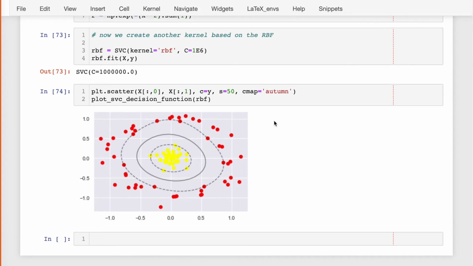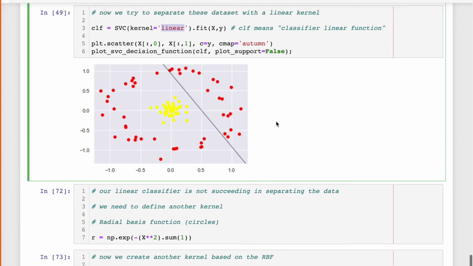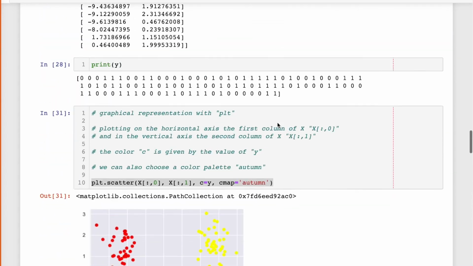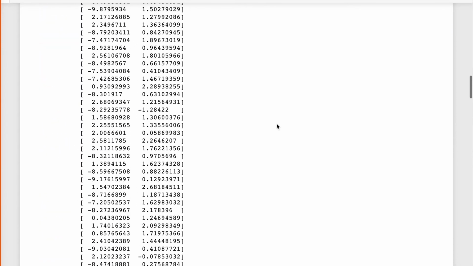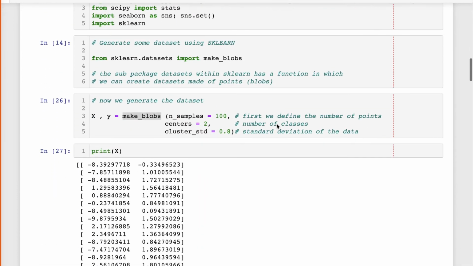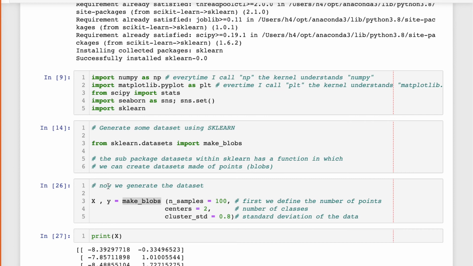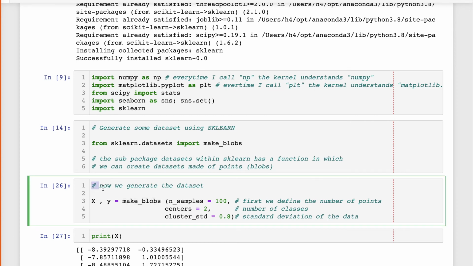Okay, maybe one question is how can I prepare for the exam? Well, in the exam, I might ask you: please generate a data set that is linear with 50 samples, 2 centers, and a standard deviation of 0.3.